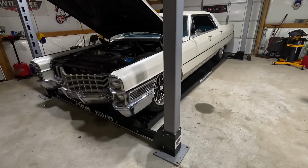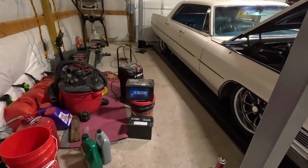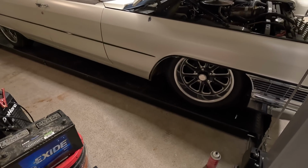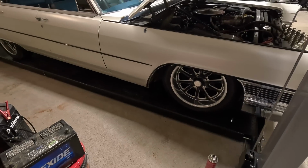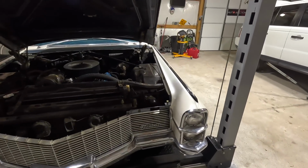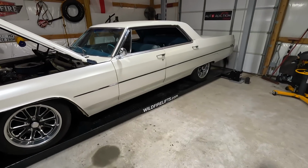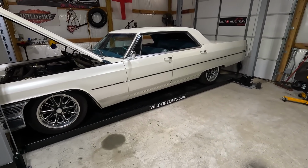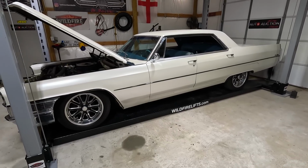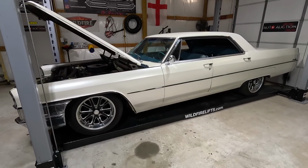The Cadillac, she's disabled. I feel bad for the girl. We finally got her right where we wanted her to be. And I don't know if you noticed, but there's a definite difference over here. Yep, something went kaboom on the old 65 Cadillac. Love the car, man. I do. So does Santa. I think everybody that's been in this car just loves it. We got her all cleaned up and ready to go to this cruising event, and we made it, and we were riding in style, man. And then poof, we blew a bag and had to cripple the old girl home. So stay tuned.